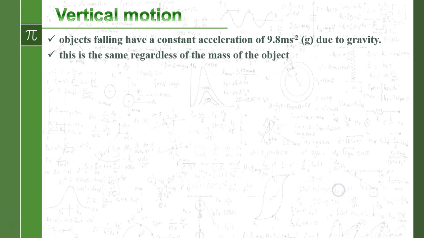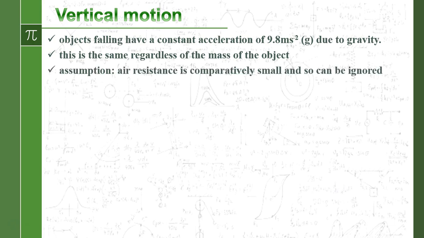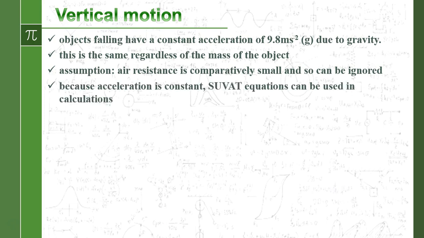All right, so it doesn't matter how big this object is, the mass doesn't matter at all. If something's falling due to gravity, it will be accelerating at a rate of 9.8 meters per second squared. And we've got an assumption that air resistance is so small that it can be ignored, which allows us to work with constant acceleration, which is what we need for SUVAT equations. That is primarily because it keeps the models much simpler to deal with. And because acceleration is constant, that is the key thing that we need for SUVAT. So basically we're going to be applying the SUVAT equations.